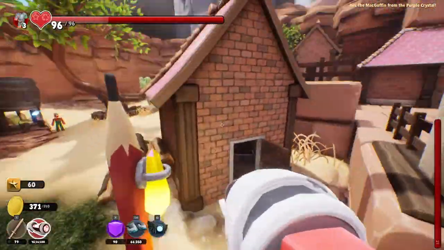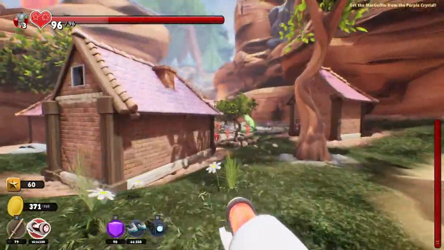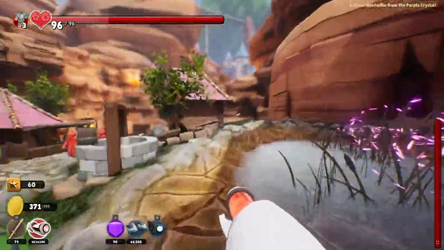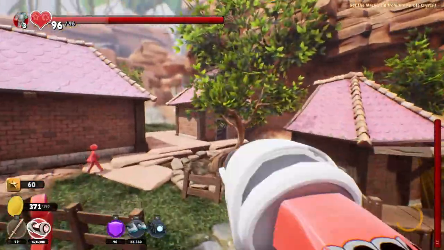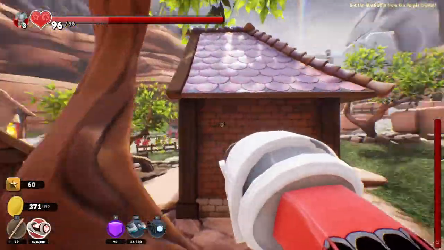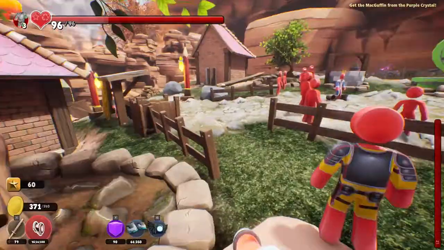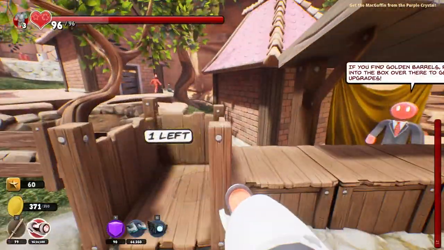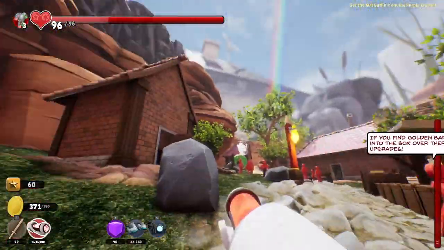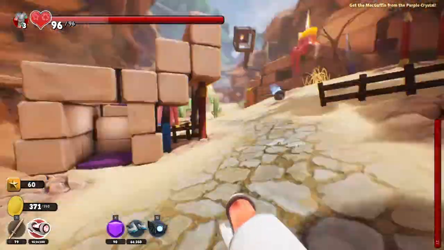Let's see here. This is gonna allow me to go back all the way there. Okay. This house is something that we cannot access as well. Okay, we may need some more upgrades. Alright, I still need to find a barrel here, but I don't know where to look for it. We will return. We will definitely return.